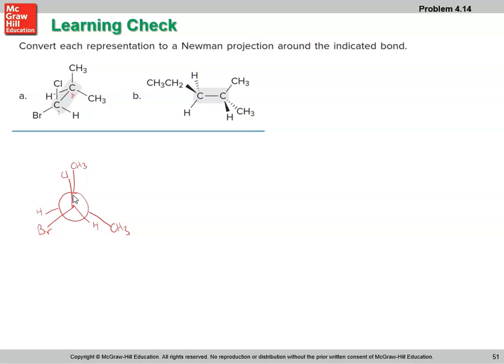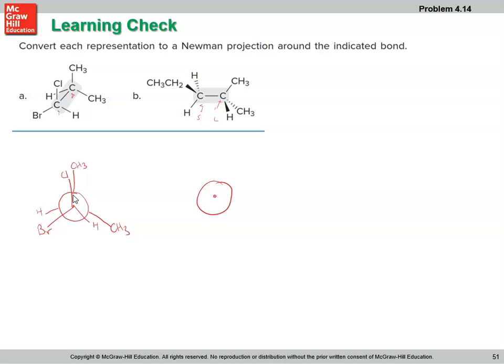For B, we now have a structure that can be really difficult. Some people are really great at rendering these three-dimensional structures in their mind and being able to rotate them. Some are not. So this is why practicing this is really important. I'm going to make this the front, small, and this the large carbon. So my starting point is always the big circle and the little circle.